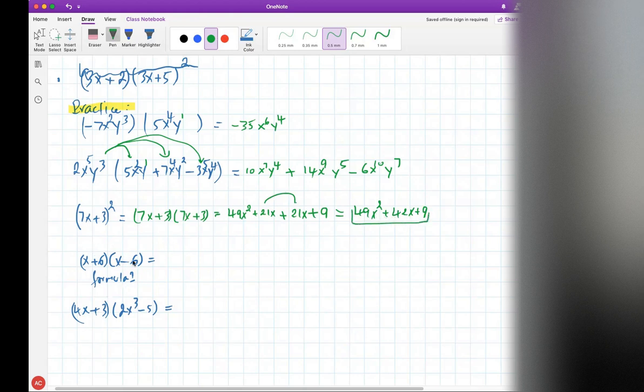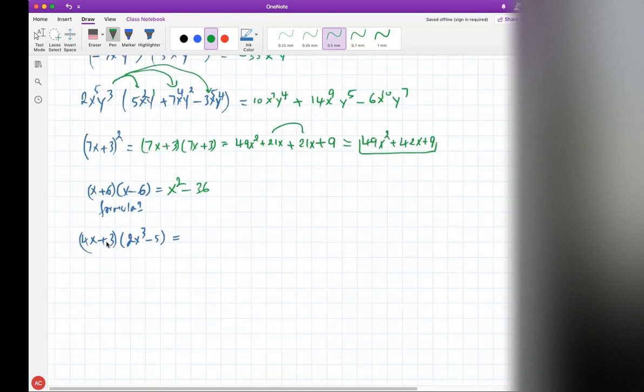All right, on to this one. Can we do this in one step? It's x squared minus 6 squared, minus 36. That's right, x squared minus 36. Always use the formula for things like this. Basically, you take the first one and square it, and you take the second one also squared, but with the minus in between. Very quick. Don't waste time on it like this. This is a special one.